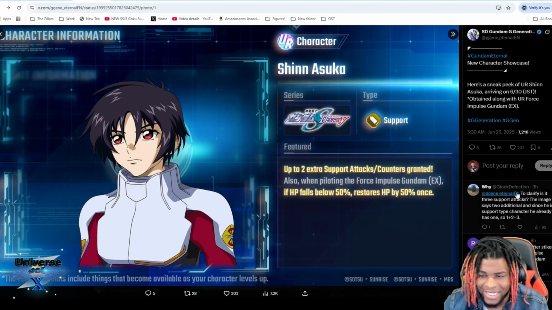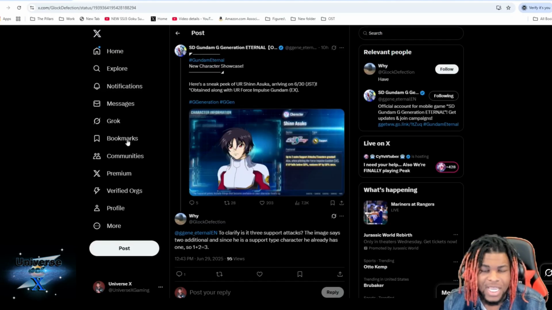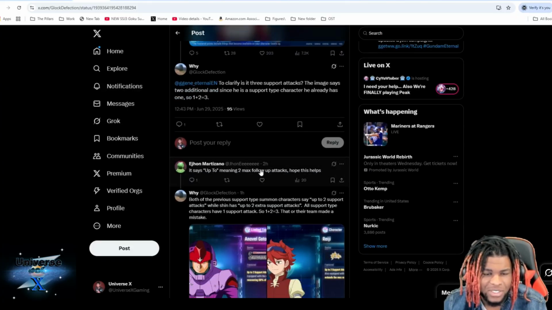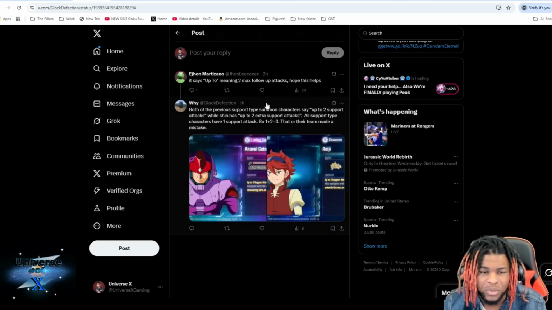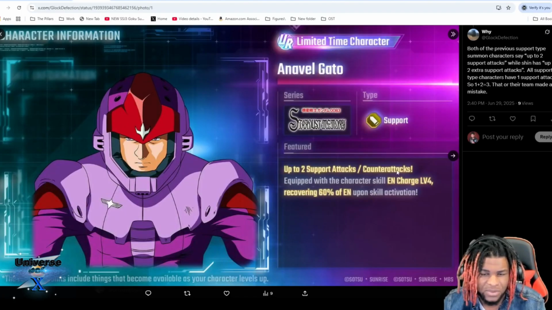Now, I want you to turn your attention over to this. This guy Y at Glock Deflection basically says, to clarify, is this 3 support attacks? The image says 2 additional, and since he's a support type character, he already has 1, so 1 + 2 = 3. Now they go into it here, and this person says it says up to 2, meaning 2 max follow-up attacks. Hope this helps. But he fires back with both of the previous support type summon characters say up to 2 support attacks, while Shin says up to 2 extra support attacks. All support attacks have 1 support attack, so 1 + 2 = 3 unless their team made a mistake.